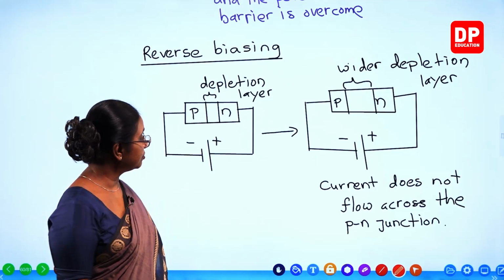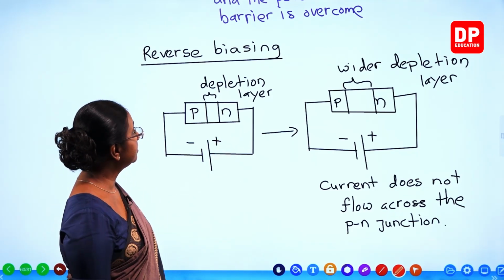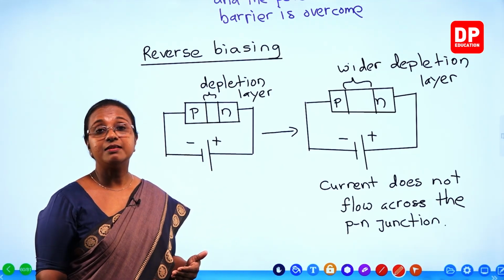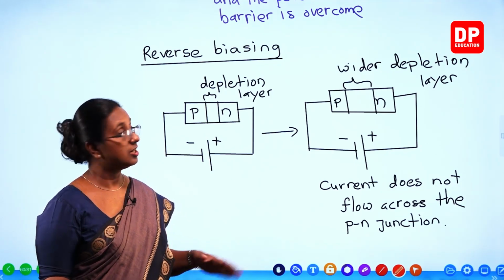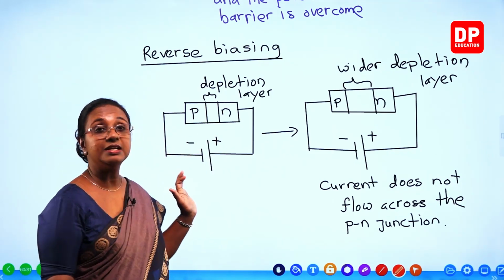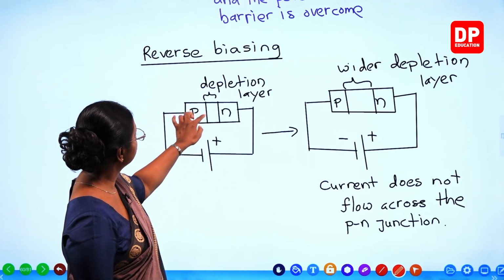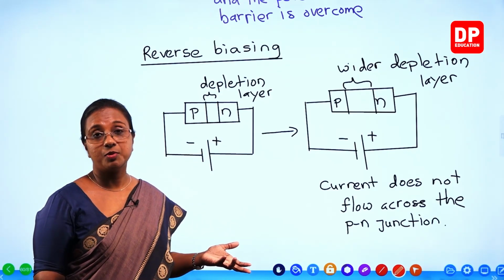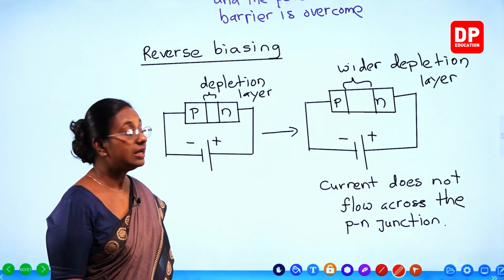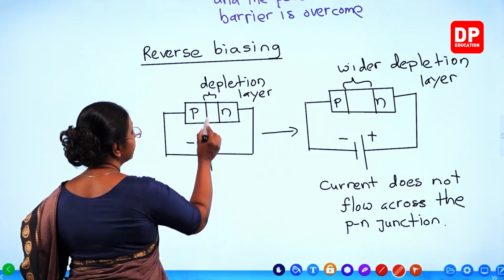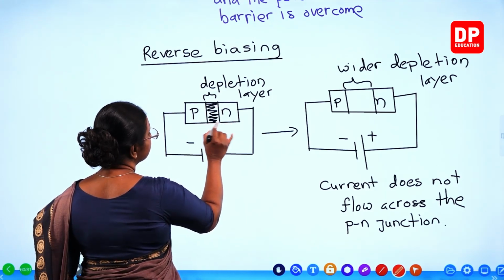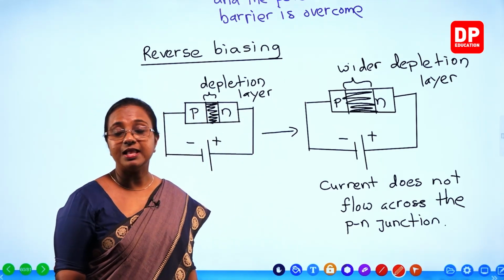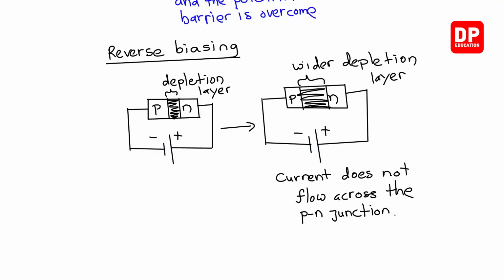So this is what you need to explain. The depletion region widens. Is that clear, students? So forward biasing and reverse biasing of the PN junction. They wanted you to explain it using diagram. If you like, you can also show the holes in the P region, electrons in the N region. That also is possible. But here I wanted to show the depletion region mainly. Here you can see this is the depletion region, a smaller region. Here it is more wider. That is the important part that you need to show. Is that clear, student?